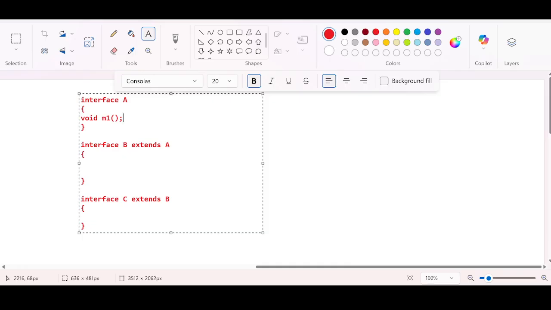Anyone tell me? Unmute and speak. How many methods are there in interface B? One. Yes, one. Why one?